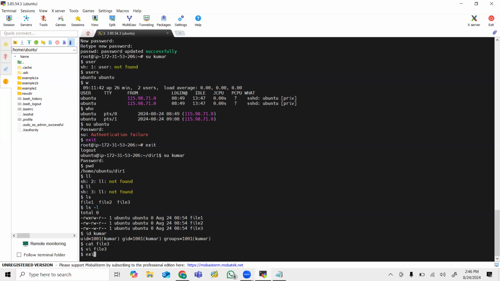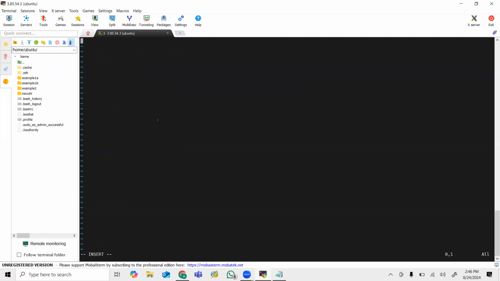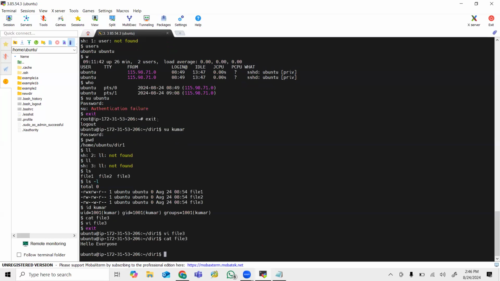Let me exit out of this. Now I'm Ubuntu. vi file3. Ubuntu is the owner. Go to insert mode. Escape, then :wq. cat file3. It permitted me to write into the file. This is how we apply permissions to files.